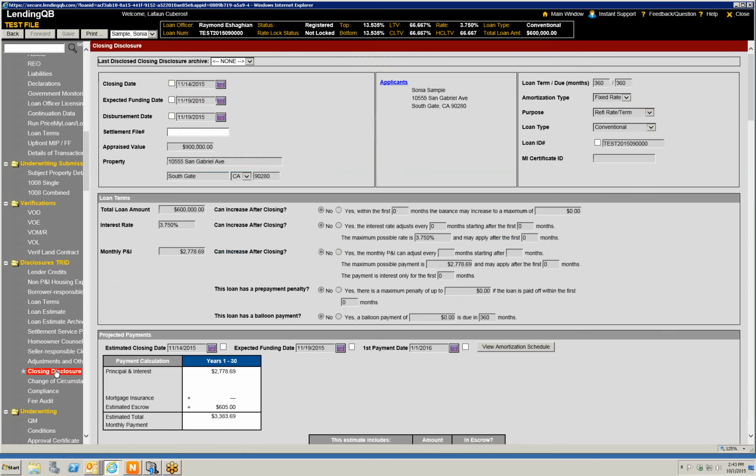Your closing disclosure. This is the closing disclosure that will be issued. And again, we have the 3-7-3 rule. Okay? This disclosure has to be issued and delivered to the borrower 3 days prior to our note date. So on the 4th day, he would be able to prepare docs. This closing disclosure has to match your last LE that was issued.